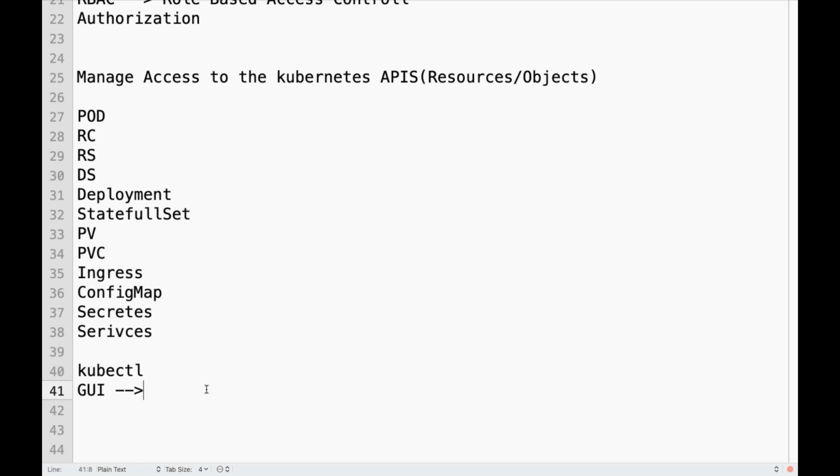You can set up the dashboard also for your Kubernetes UI. Any request goes via CLI, API, or GUI to Kubernetes. Whenever you are executing any kubectl commands, first the API server will authenticate. Then it will authorize.